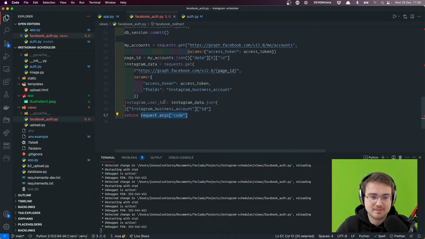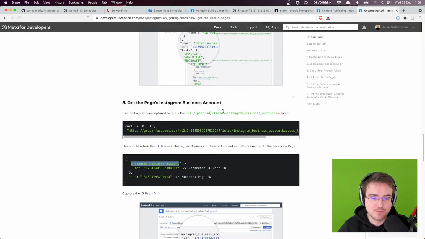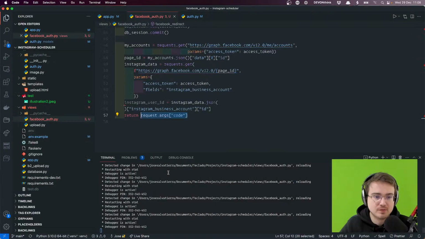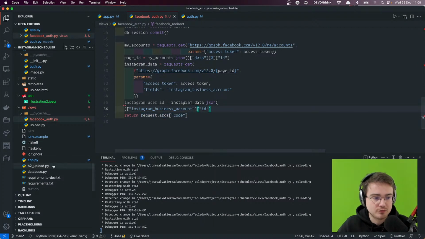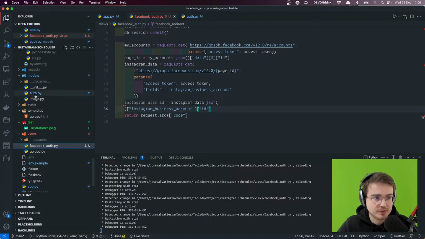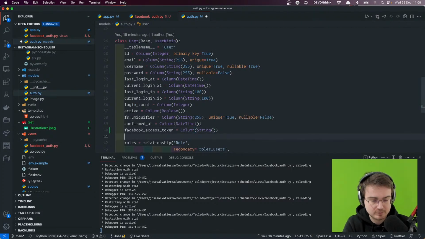Then with the Instagram user ID, we probably want to save that information and put it into our user account or something, so that we can then upload our photos. So let's add that over to our user model as well.